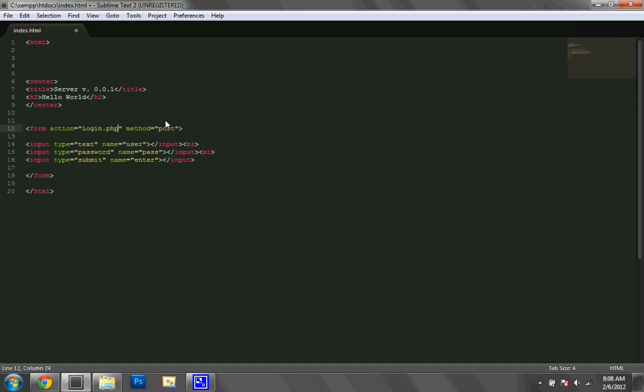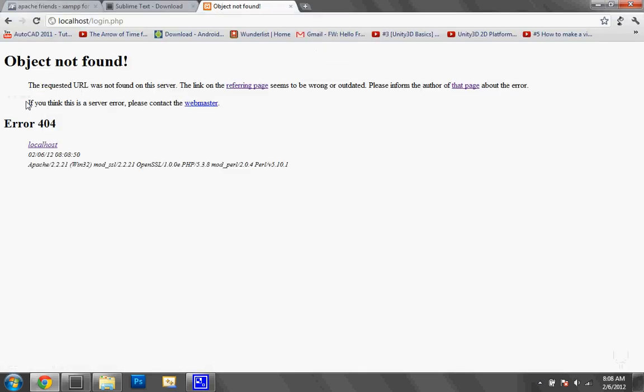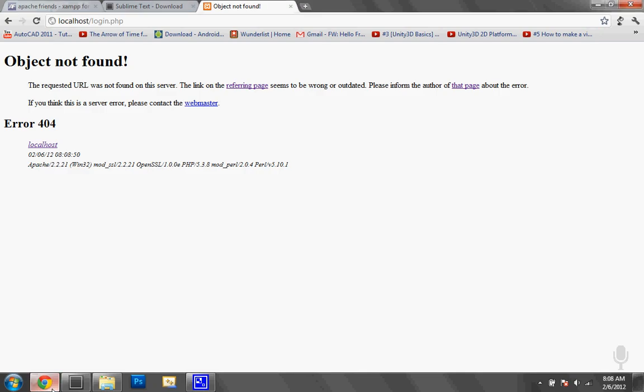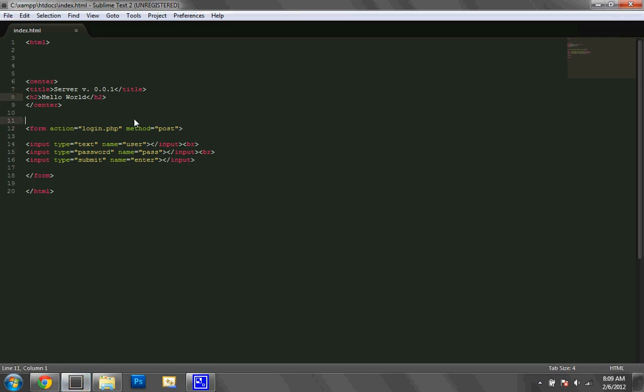Now, right now if we do this, object not found, because login.php does not exist. I don't really like the way they give you the errors because they're not that useful. But of course we know that we haven't created login.php yet, so that's the first thing we need to do.